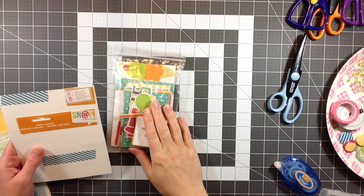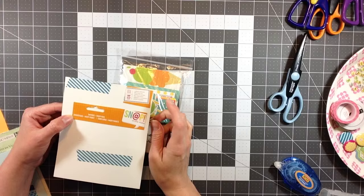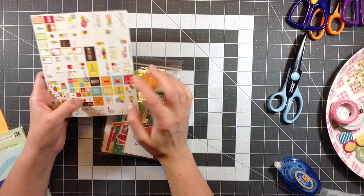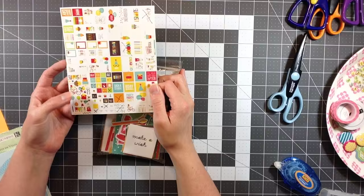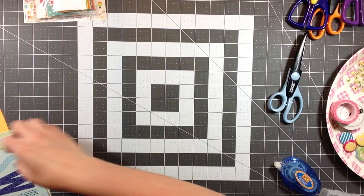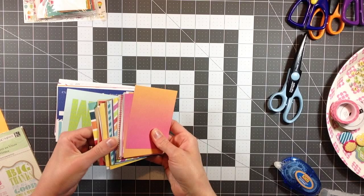I had this Simple Stories Birthday snap pack - it has 124 pieces. Looking through it, not every one of these cards is listed on the back, so there are more cards in the kit than what's shown there. I'm trying to mark through all the stuff I use. I have a lot of my four by sixes left and of course a ton of the three by four cards left since I only did two project life spreads.